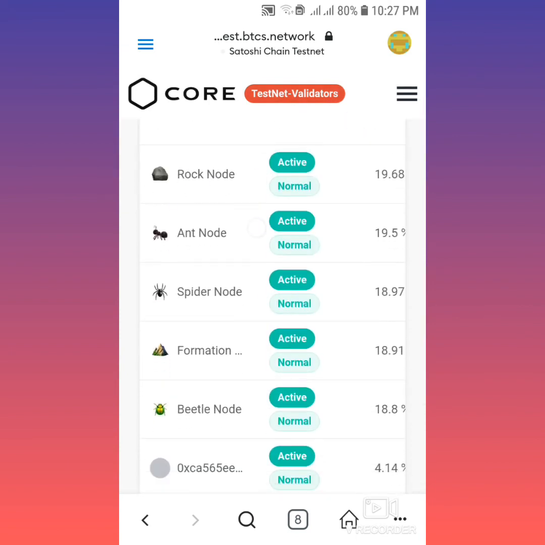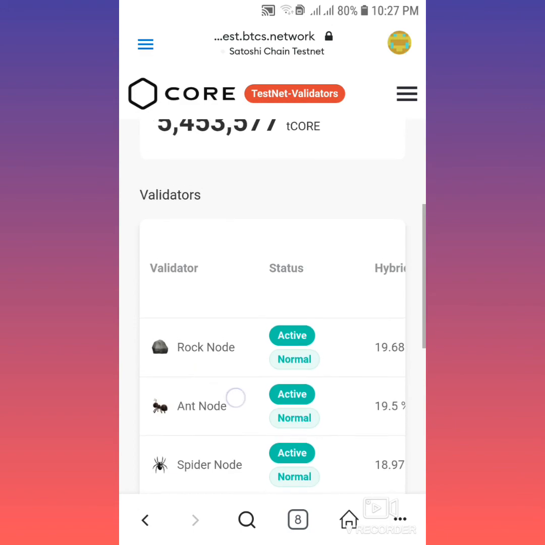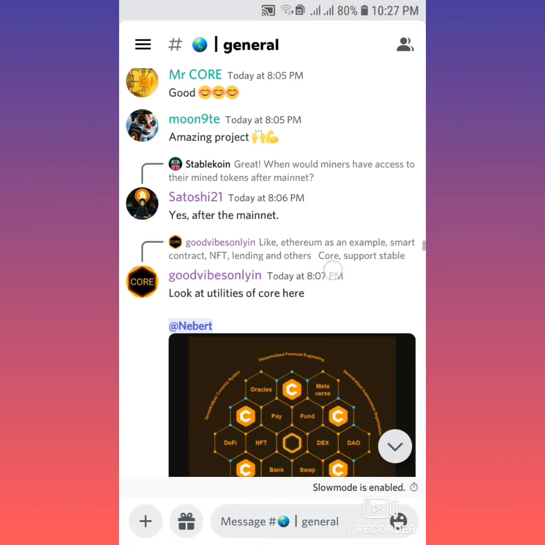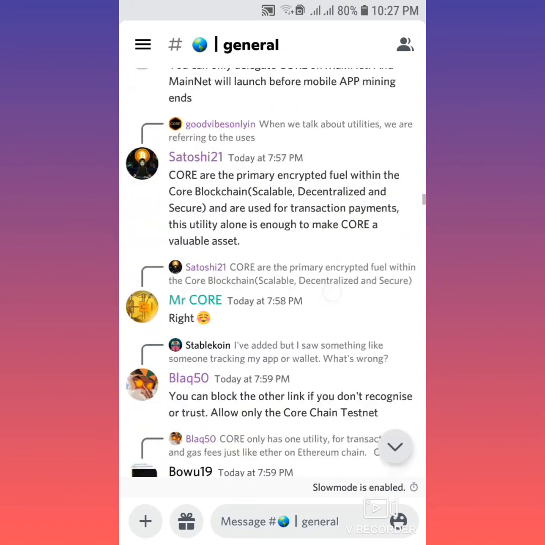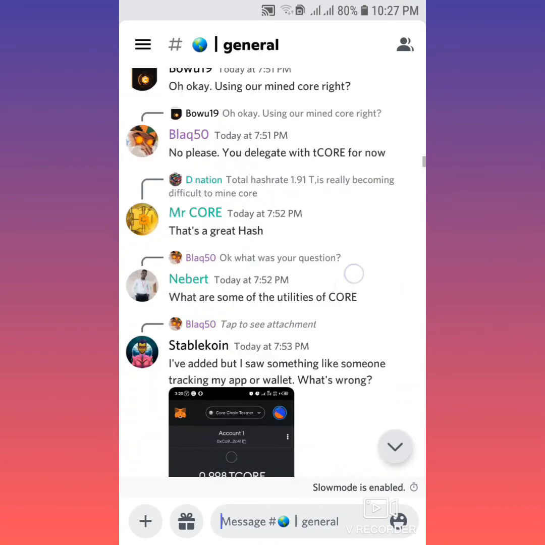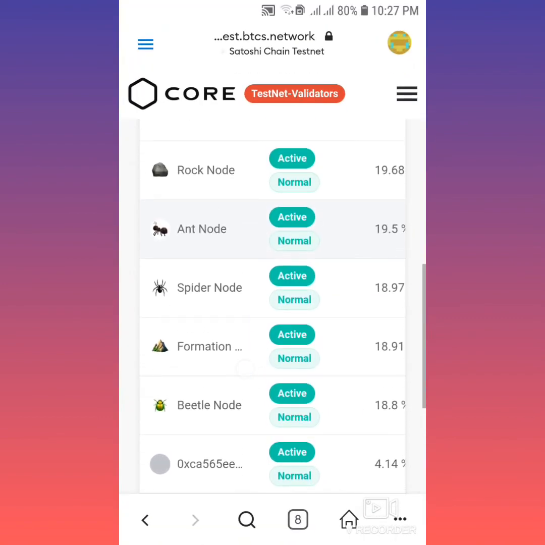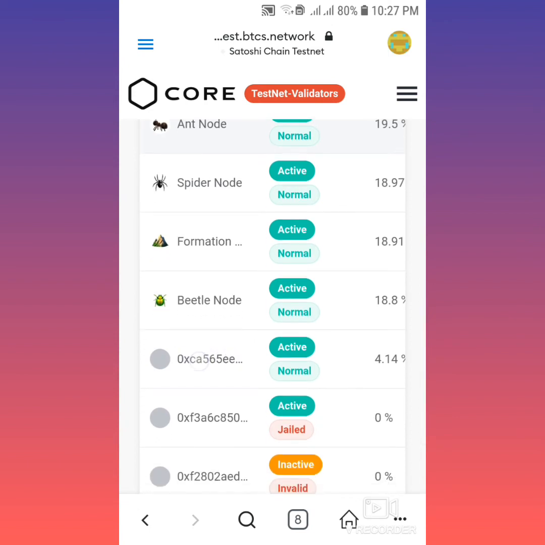There are 5-6 types of node. You can ask here where you will get more profit, they will explain to you. I have not much knowledge, but I am simply going to use one. Now I am choosing the last one.